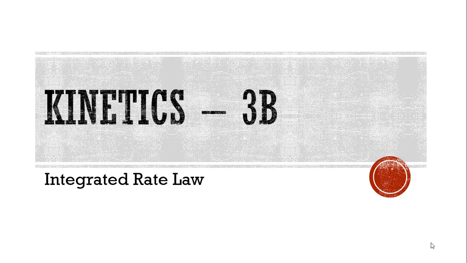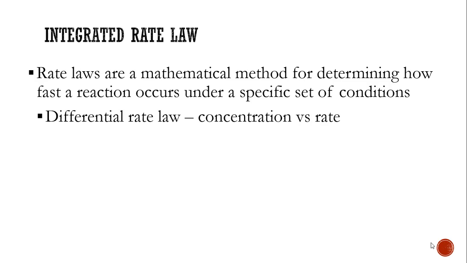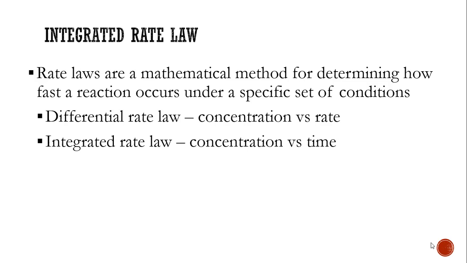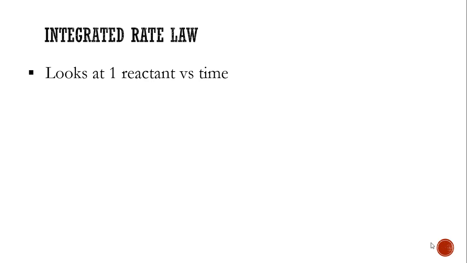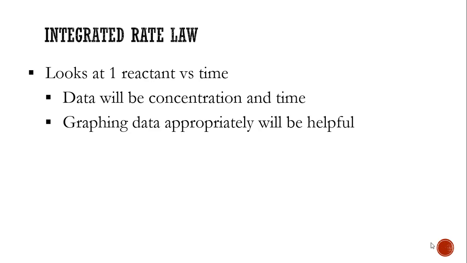This is the second video looking at the integrated rate law. This one will be looking at first order reactions. A quick review: rate laws are a mathematical method to determine how fast a reaction occurs. The differential rate law looks at concentration versus rate, while the integrated rate law looks at concentration versus time. We will be looking at one reactant versus time. The data will be concentration and time.